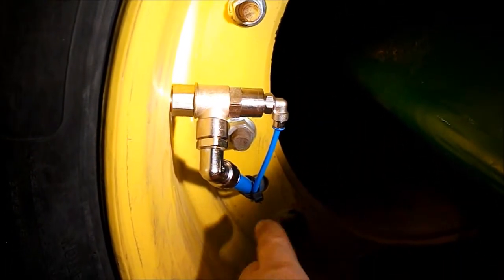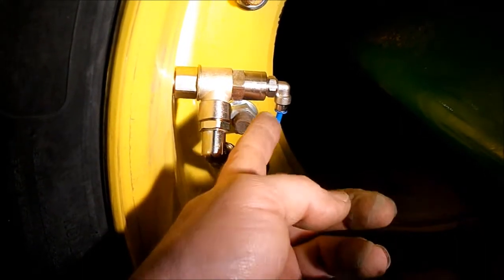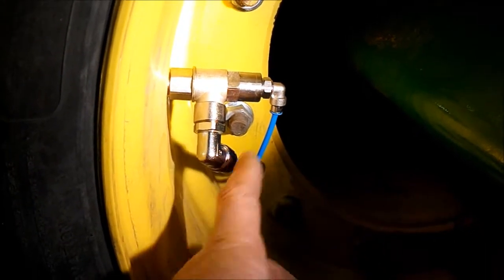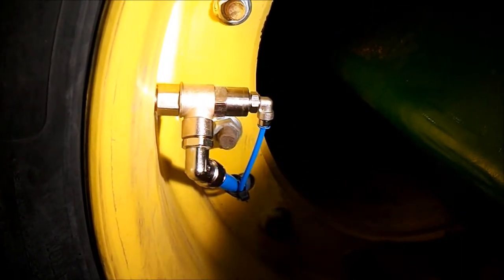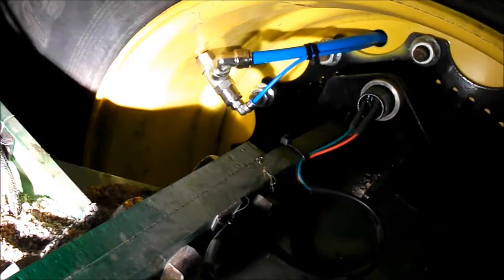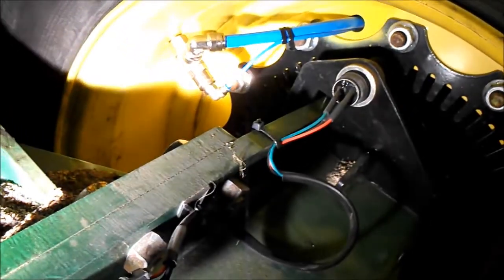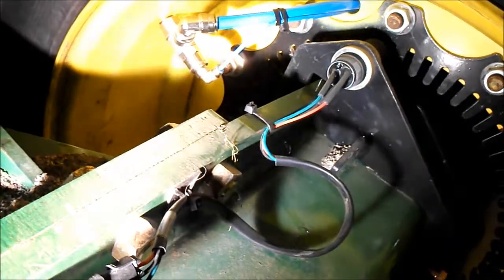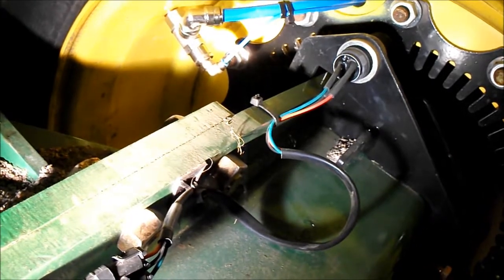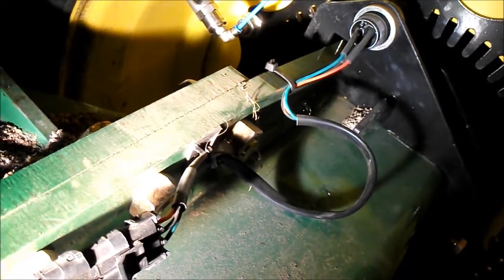When you're all done with that, go ahead and connect your airlines, the small one to the small hole and the large one to the large hole. Make sure your ends are square cut and fully inserted as far as they'll go. Here's a view of the speed sensor side, and we put a zip tie to hold the two lines together for more clearance. Also here, your speed sensor wire, we need to drill a hole through your axle frame and put a zip tie to hold it down so it doesn't get tangled up.